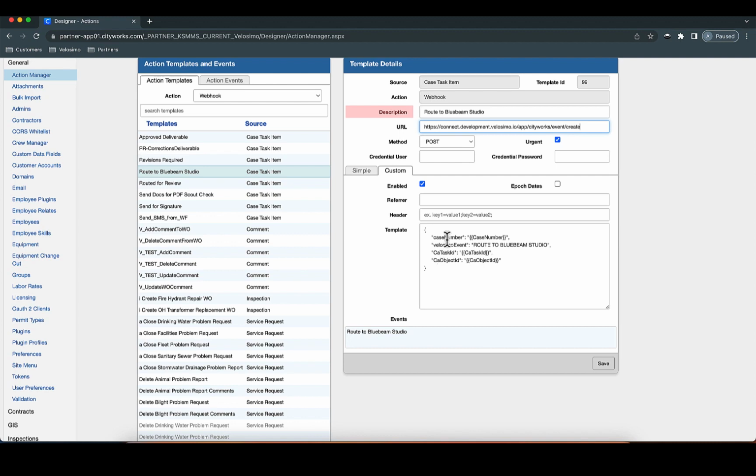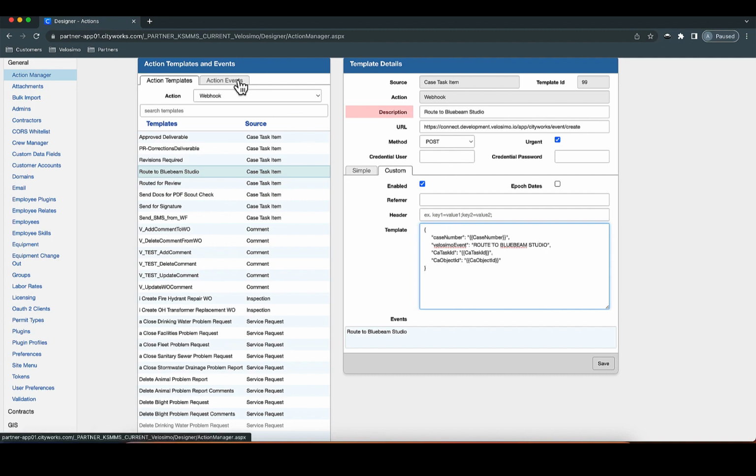Essentially this JSON is passing Velosimo the case number, the case task ID, the case object ID, and a defined event value that tells Velosimo which event this is in the system. So you can see here that the route to Bluebeam Studio event is defined as route to Bluebeam Studio. So this is the webhook side of the route to Bluebeam Studio Action Manager configuration.